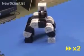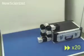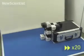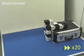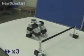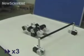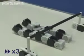Here's another group, but this one is made entirely out of robots. M-Tran is a robot made up of many modules that can move individually and communicate with each other to change shape. Its computer uses genetic algorithms to generate thousands of patterns of motion and choose the best one for its purpose. A more advanced version of the robot can detect obstacles on its own using a camera like an eye. Agility is not confined to earthbound machines.